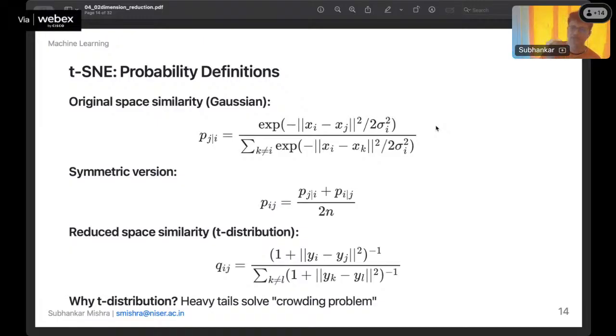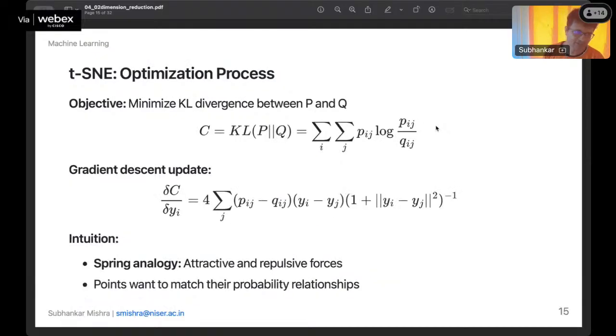So if a particular point is far away from many points, eventually that point will have zero if it is a Gaussian, because it is on the tail end. But in a t distribution, it will have some value. That value, added over multiple points, gives it some weight so that it is not lost. Otherwise, there will be many points with just zero. So the t distribution helps: maybe it is far, but it has some value. That helps in addition and aggregation. It will not end up being zero.